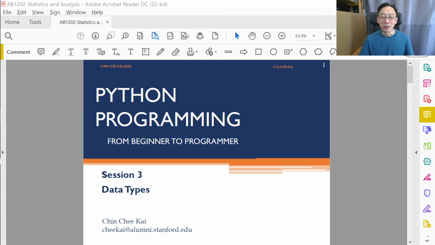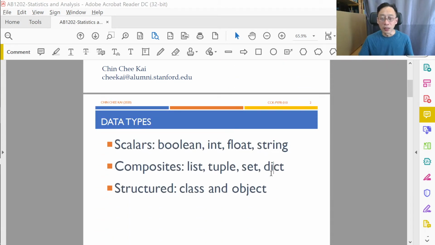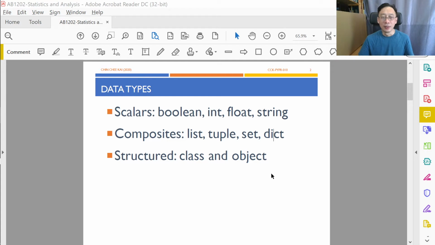In today's session, we'd like to discuss a very fundamental yet very important aspect of programming that has to do with the golden asset we speak about these days, that is data. The property about data that concerns us today is data type. We will split that discussion into three main topics: scalars, composites, and structured. Scalars, composites, and structures are all supported by Python.